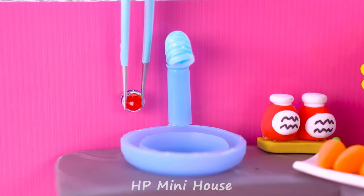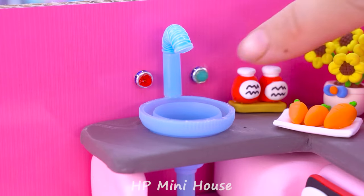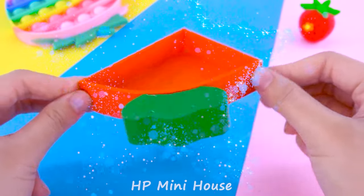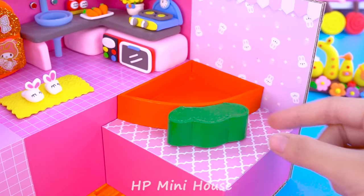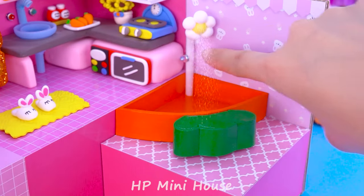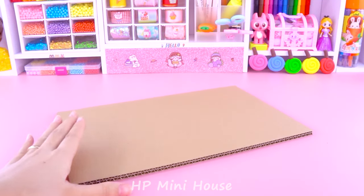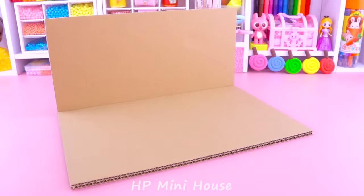Well, I like bunny and carrots a lot! So today, I will make cutie's pink bunny house with bunk bed from cardboard! Let's make bunny house with me! First, use cardboard pieces to form walls.